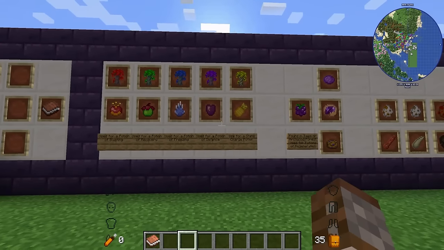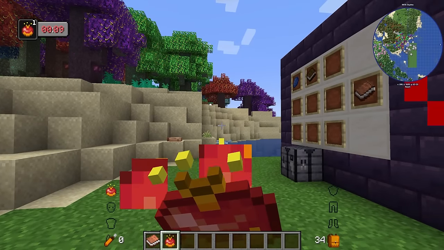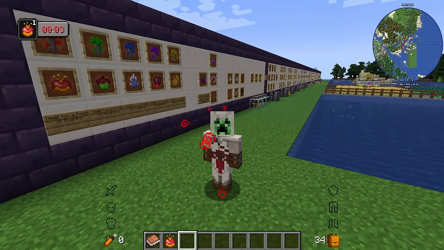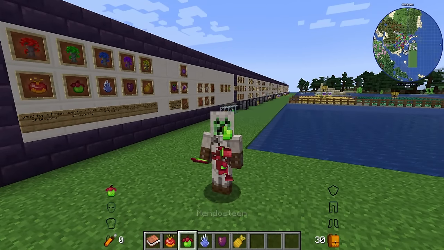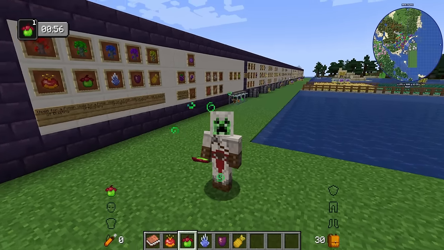Now we're just going to demonstrate what each of these different types do, starting with the bomber granite. This is essentially going to give you an explosive effect. It fills you up just a little bit, but as well as that, at the 5-second mark where it counts down, you are going to explode. Next we have the mendocine. This is essentially going to give you a recovery effect, just regain some health and maybe some mana regen.